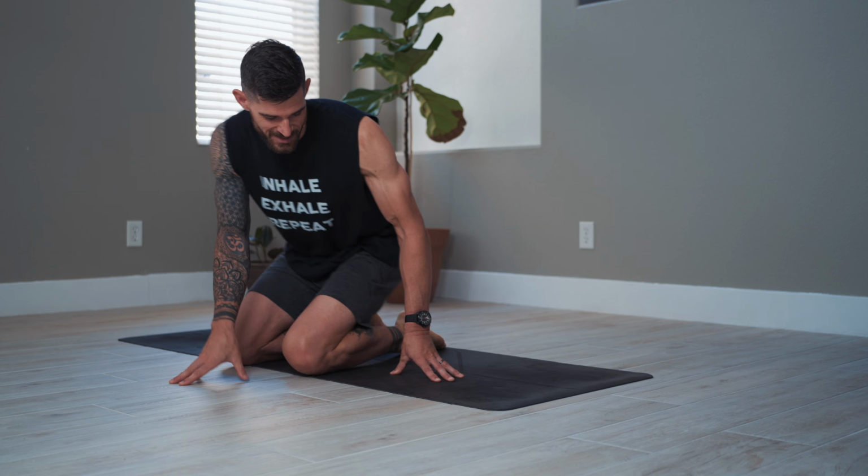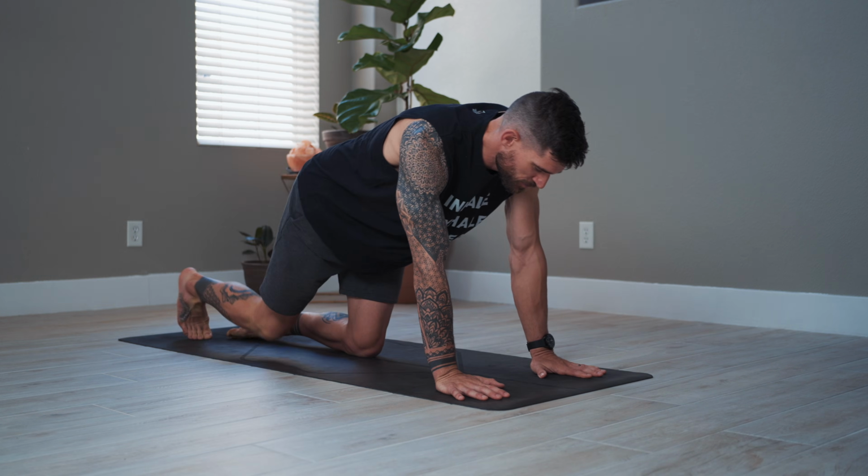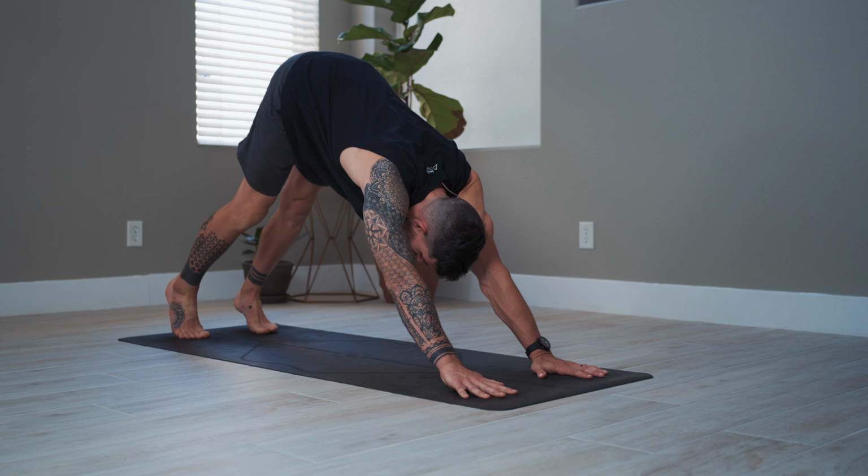You don't really need anything. Just get down onto your mat, or the carpet or the wood floor also works. We start today in a downward facing dog, or inverted V as some people like to call it. Bring the hands down, the feet back, hips up and back. Take a moment to arrive.